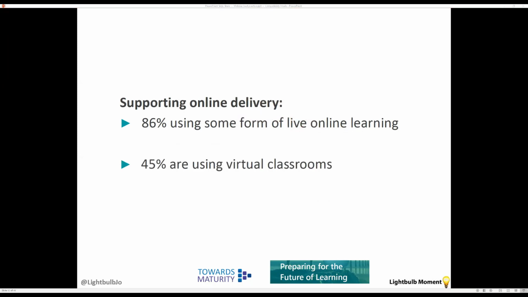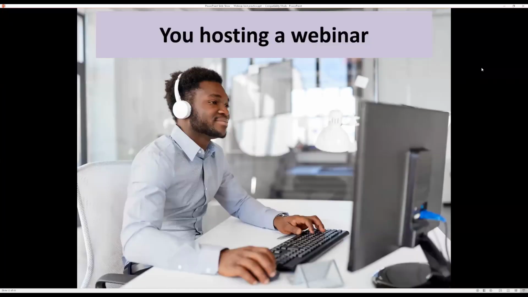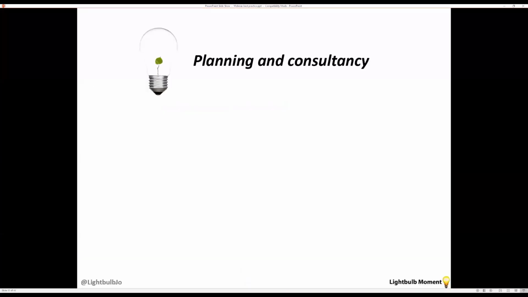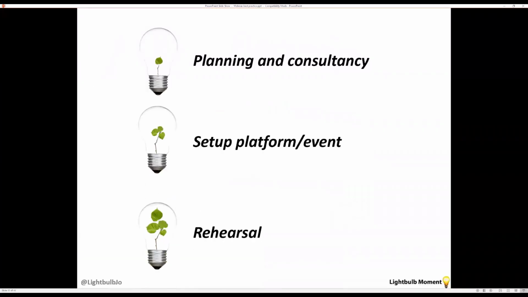Whichever way you look at this, webinar, virtual classroom, live online learning, as far as I'm concerned, this is a good thing. What we are focusing on is the hosting of a webinar and actually doing the bit, not necessarily the content piece in detail, but how you do the overall hosting. So let's have a look through this sequentially, starting, fair enough, before we even start the webinar. There are three main areas at this point.